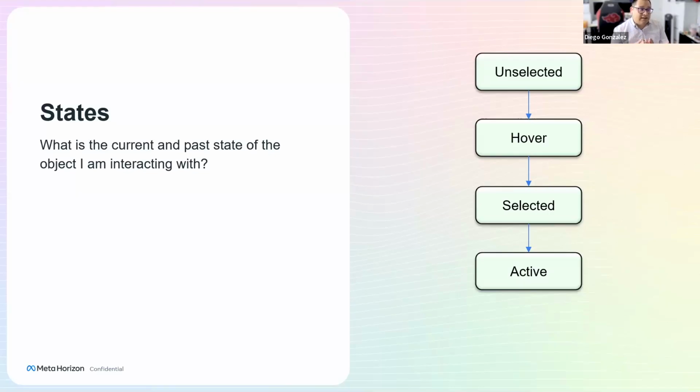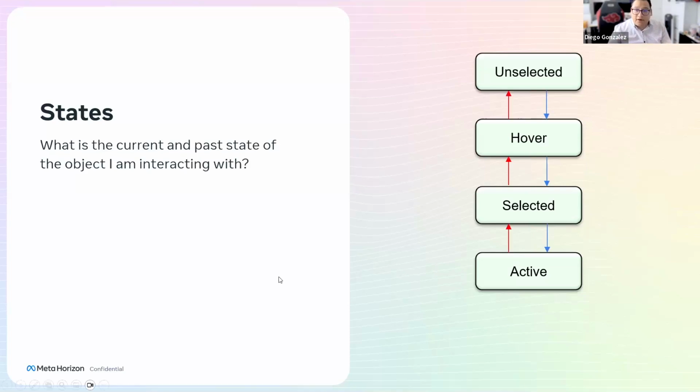What happens when your interactable is an object that is grabbable, for example? Well, then that means that unselected is when your hands are nowhere nearby it. Hover is when your hands are within grabbing range. Selected is when it's actually grabbed. And depending on if you have a grab interactable, think of it like maybe a laser gun. It could be grabbed, which means that it's selected but not active, and it's not active until you pull the trigger and it shoots a ray, right? So how these elements get represented on every interactable could be different. So just keep that in mind, right? Same thing for snappables, same thing for posables, all of that stuff, right?